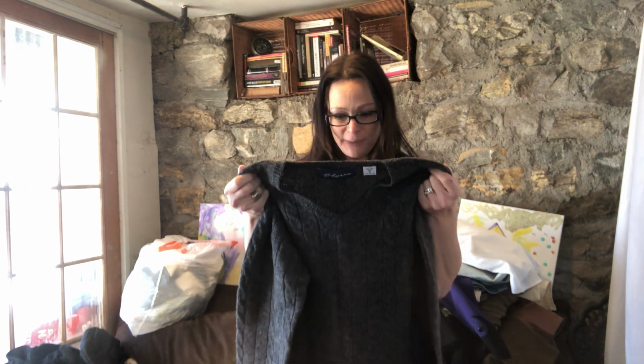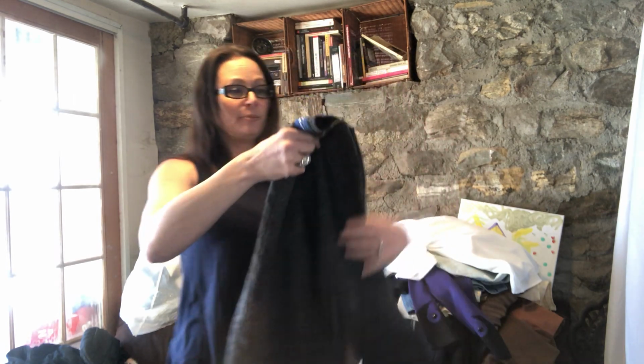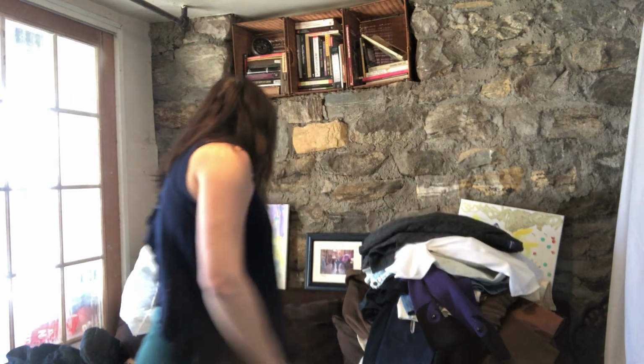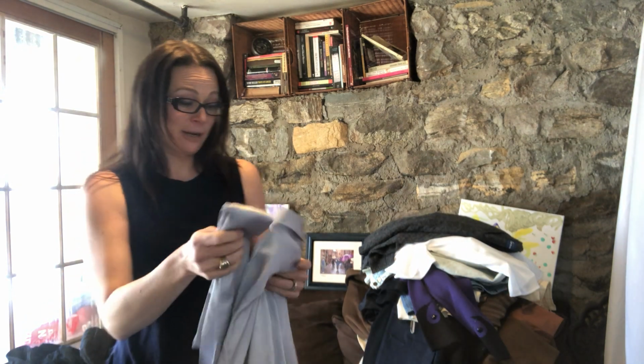They were made better back then. The mall brands that we now call mall brands, back then, if you were shopping in Express, they were more expensive than they are now, and they're much better quality. So they weren't just a trendy piece all the time. They were actually made for quality. So I will definitely be selling anything that's a mall brand that's vintage. That's my opinion. You don't have to listen to me, right?